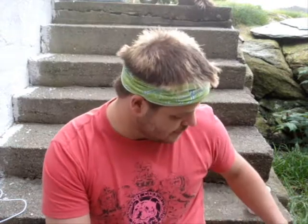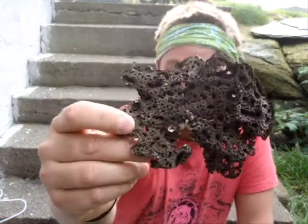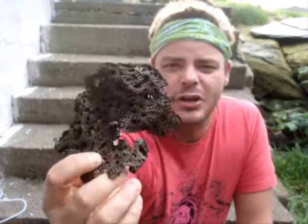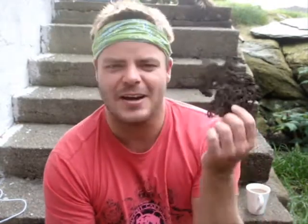I was out picking up the cows the other day, and we've got lots of rocks out on the property. They've got all this moss and lichen growing on them. I just picked a piece off and thought, wow, the texture on this! So I pulled some off — this is like a piece of lichen; look at the texture on it. Isn't that amazing? Even both sides — it actually looks like coral from the ocean. So I collected a huge big bag of it because I thought, oh yeah, I can do something with this. I'm creative, I'll come up with something.